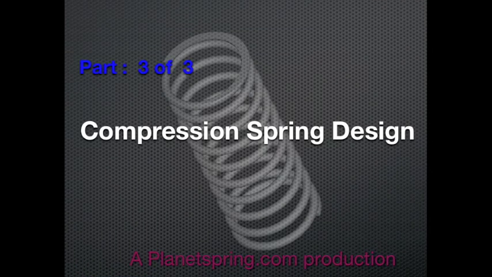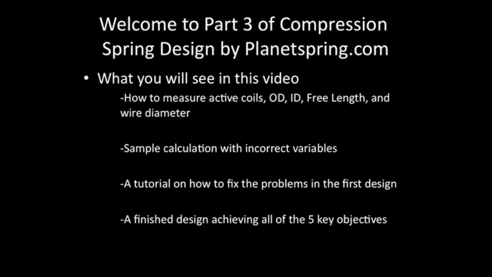Welcome to part 3 of 3 of Compression Spring Design, a PlanetSpring.com production. What you'll see in this video: how to measure active coils, OD, ID, free length, and wire diameter, a sample calculation with incorrect variables, a tutorial on how to fix the problems in the first design, a finished design achieving all 5 key objectives.